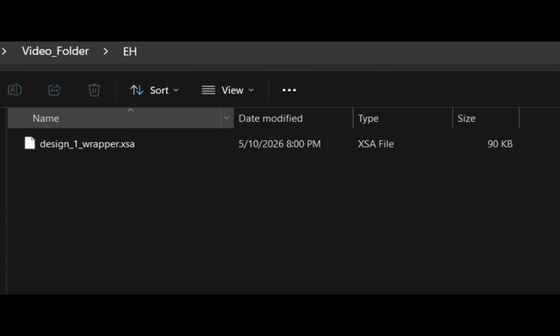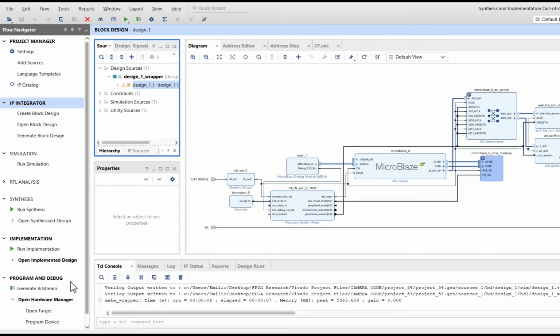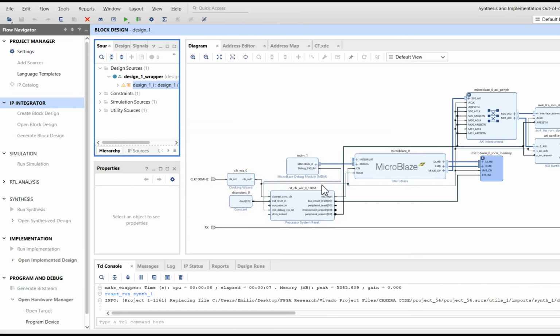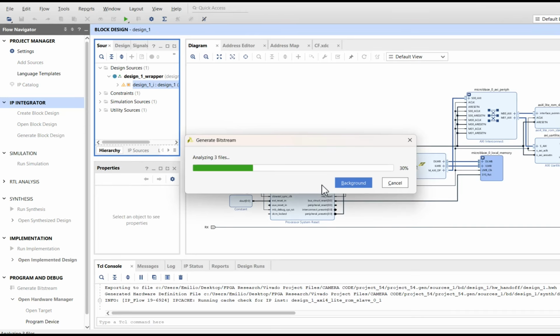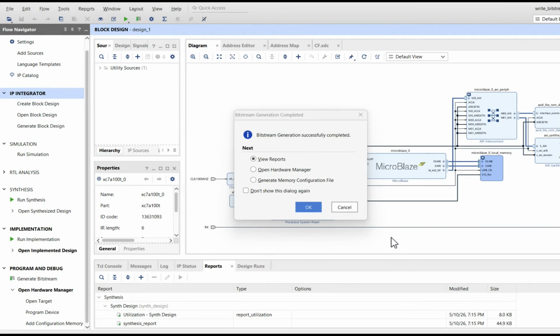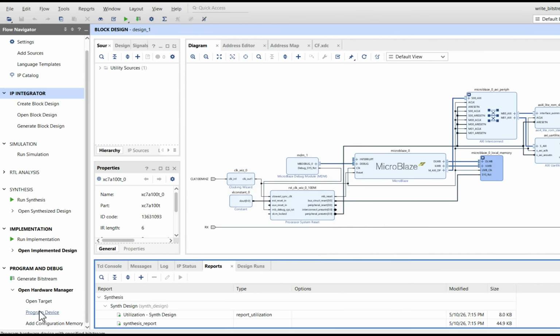This is the directory where I chose to have the XSA file be exported to. Then generate the bitstream. After the bitstream has been generated, program the device and then launch the Vitis IDE.